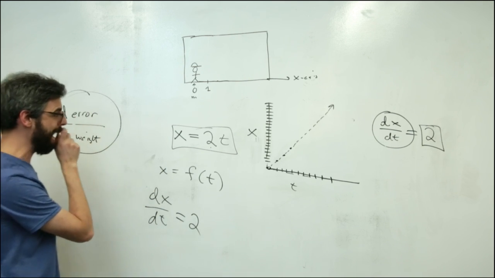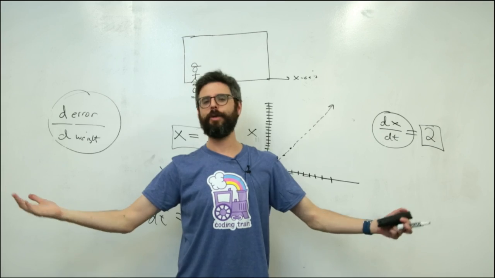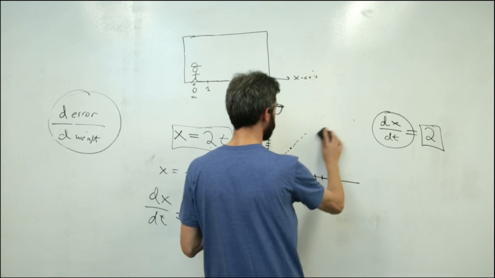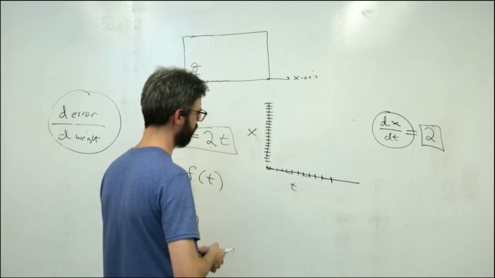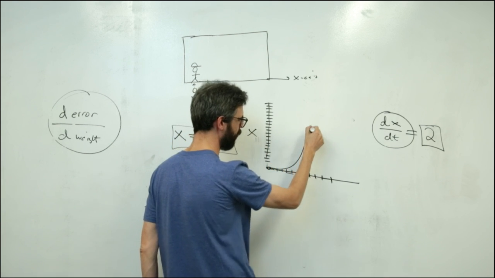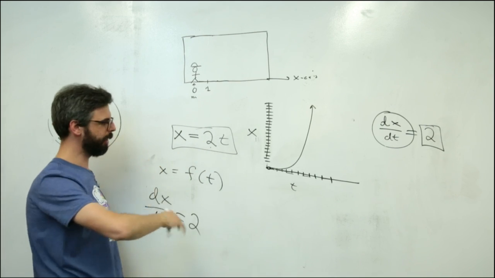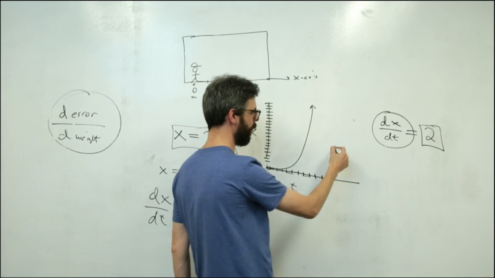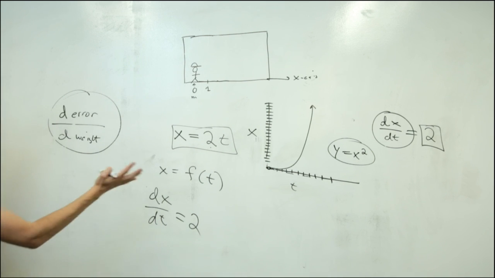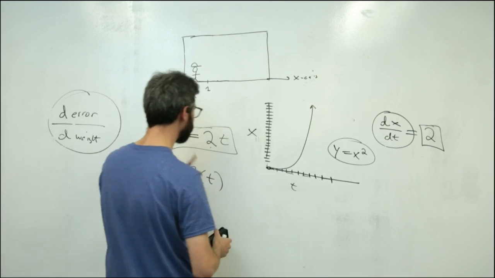Okay, so now, here's the thing. This is a very unrealistic scenario. Nothing is going to move at a perfect constant velocity. Let's come up with another scenario. What if the graph of the runner's position over time looks something like this? This might look familiar to you, this parabola, this curve. I tried to approximate a drawing of something like y equals x squared. I've unfortunately named all my variables in a pretty terrible way here. But let's look at this.